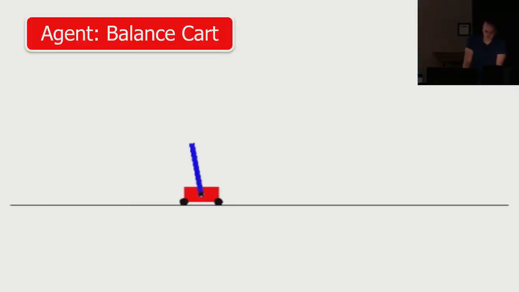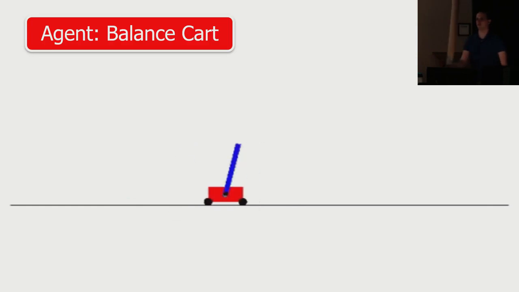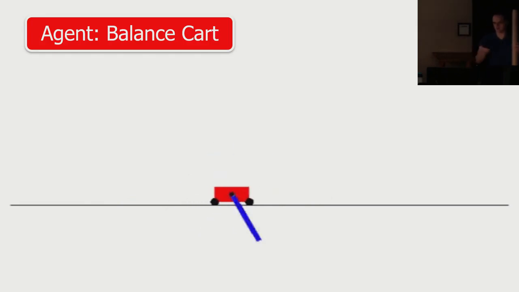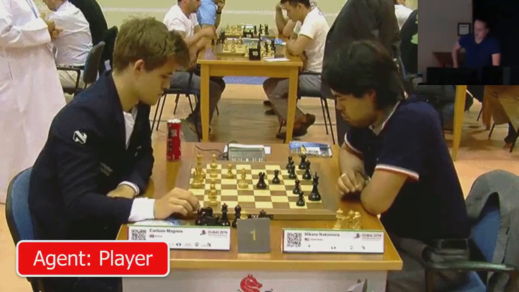Here's another type of agent. This problem is called the cart balancing problem. So you've got something that you're trying to balance, and of course, in order to balance it, it's going to start to fall, so you're going to need to move it left to right. That's a 3D problem. This is a 2D problem, and so your actions are move left and right, and the goal here is to keep the pole balanced for as long as possible. So the agent here, with the actions of move left and move right, would be the agent in this problem-solving environment. Here, if you want to play the game of chess, then the agent would be the player, right?